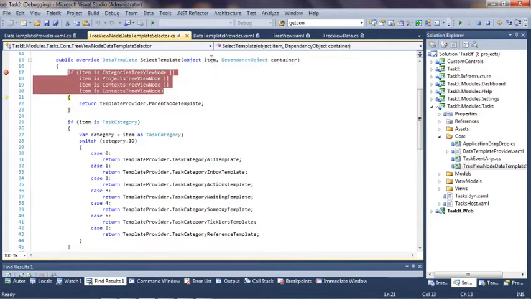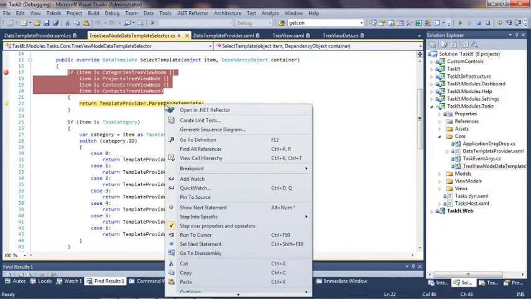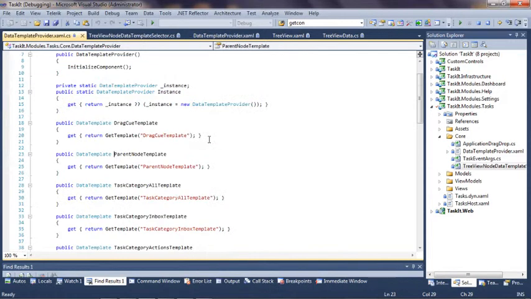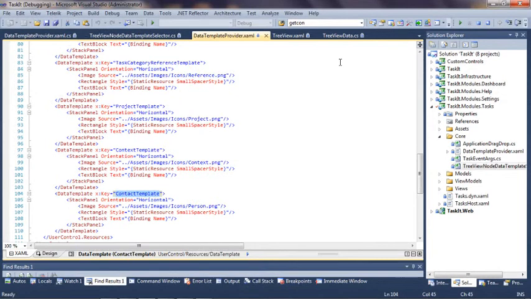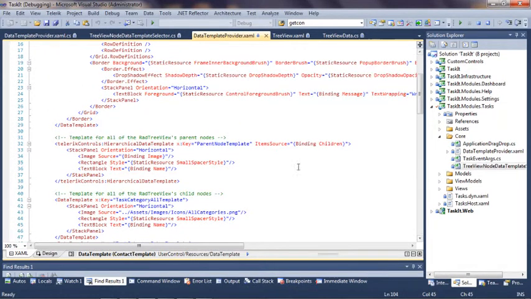We hit F11, and we can see that it's going to go off to our template provider and say we want to use the parent node template. Let me go to definition on that, and you'll see that this is a property I've exposed in my data template provider that just returns the template called parent node template. So it's going to return this one right here.